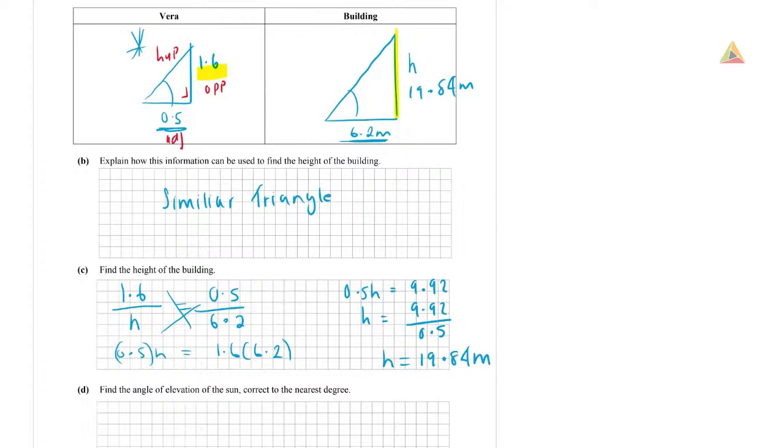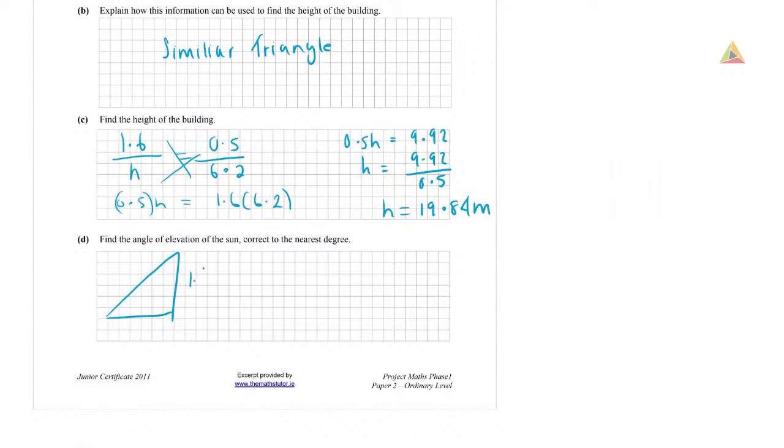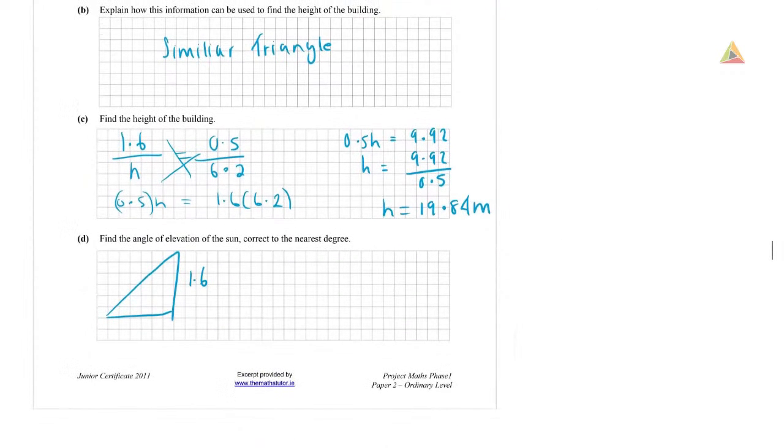So we want to look for this angle here. I'm going to call it x. So we use O and A, so that's a formula that we have. So O and A, we have 1.6 and 0.5. So I'm going to draw this triangle out again here. So we have 1.6 and we have 0.5, and it's x that we're looking for. This is the opposite. This is the adjacent. So we need a formula with opposite and adjacent because we don't have what the hypotenuse is.